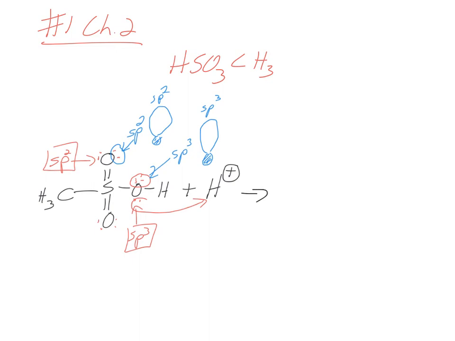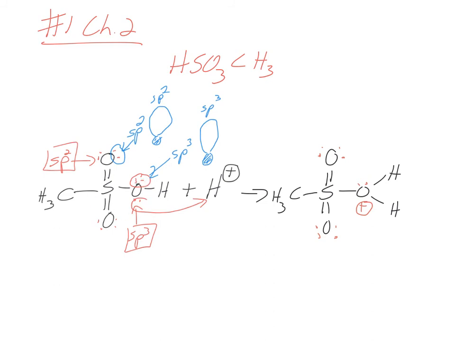So what's the conjugate acid going to look like? It's going to look like this. Drawing our lone pairs. One of the lone pairs got sucked up in there, so there's only one left. And I need to balance my charge. Where should there be a plus charge? Hopefully on this oxygen, which now has 3 bonds when it had 2 before. So this is the conjugate acid of this.